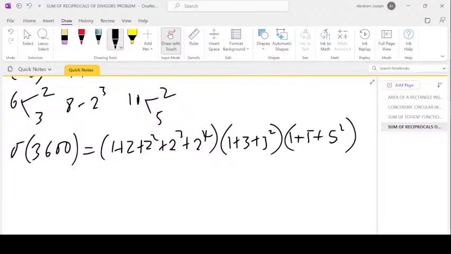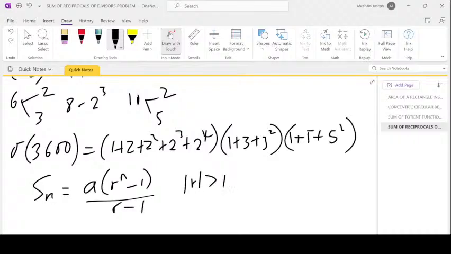Now, do you remember something about geometric progression? A geometric sequence is a sequence in which to get the next term, you simply multiply by a common ratio. And there is a formula for the sum of a geometric progression. So the sum, let's say f of n, is given by, if you can remember, a into bracket r to the n minus 1 over r minus 1. This is when r is greater than 1. So we can actually bring in this formula to make things even easier for us.